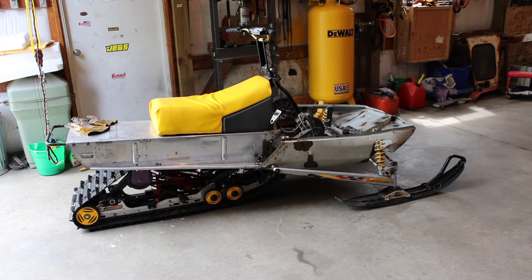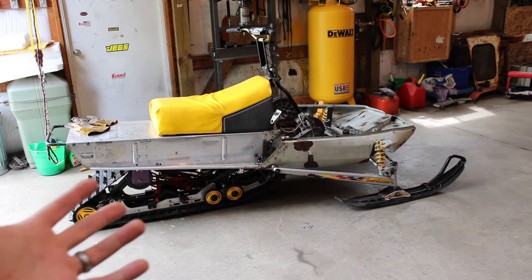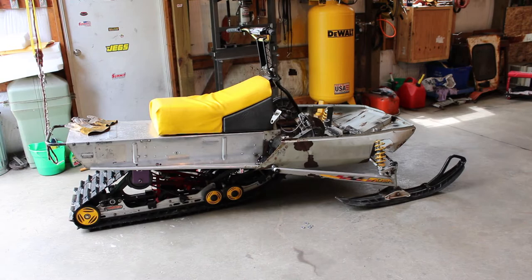And this time I got the ratchet straps in there, just compressing the rear arm, and just have the rear arm bolted in place, measured off there, 30 inches to the front. And I mean, you're really not even measuring it because that distance is already there. All I had to do was measure down about an inch and a half from that front hole. That's all there was to it. So let's get it done.